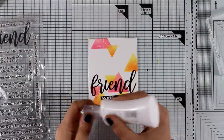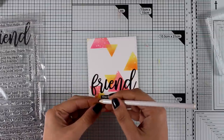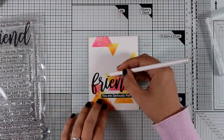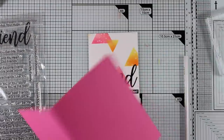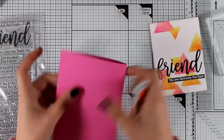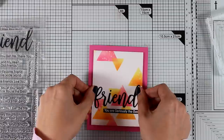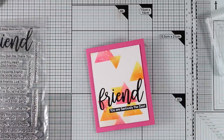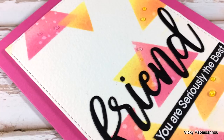Now that I have my background ready, all I did was to stick the word friend that I have die cut from black cardstock. I'm also going to add that little dot there that I'm fighting with. And then I also white embossed my sentiment that goes along with the word friend. And it says you are seriously the best. So I'm going to stick that on top of my standard card that's 4.25 by 5.5 and my card is ready. A really quick and easy card, just use your favorite color combo and you will have a beautiful card in no time.